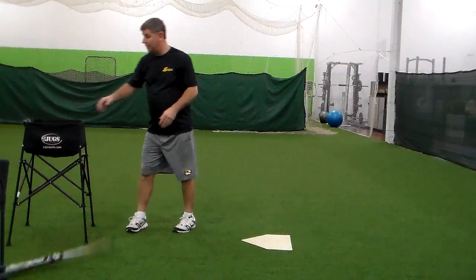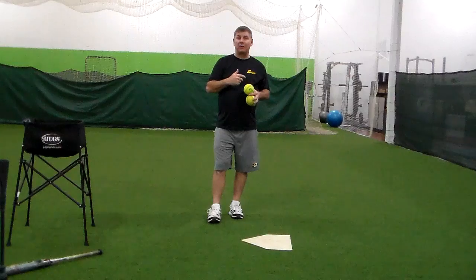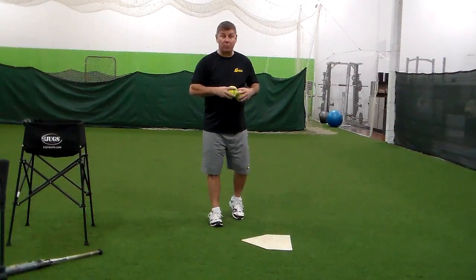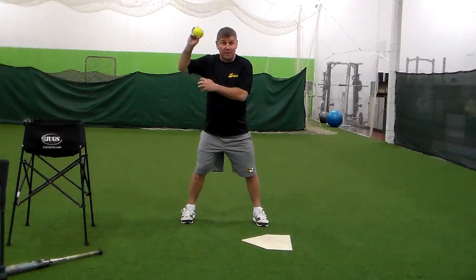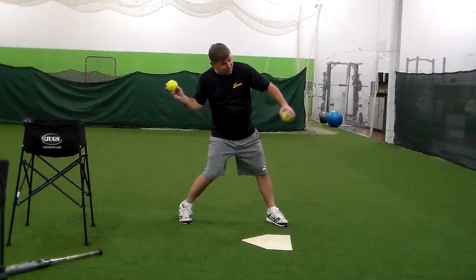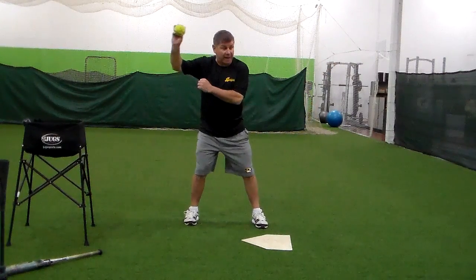The way to do that is you take the ball, and for us coaches that have been around a little while, we're used to skipping rocks. You can't use that analogy with the kids these days because kids just don't skip rocks anymore. But that's exactly what we want to do. We want to be back here in a good position with our bat handle here. We're going to stride, heel plant, and then as I go to throw, make the connection, and now skip the rock. It's as simple as that.